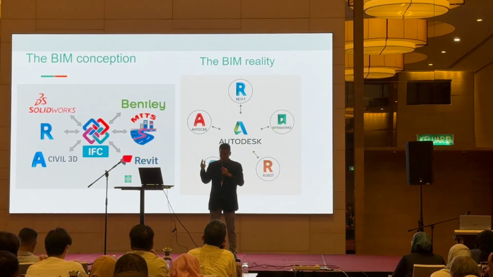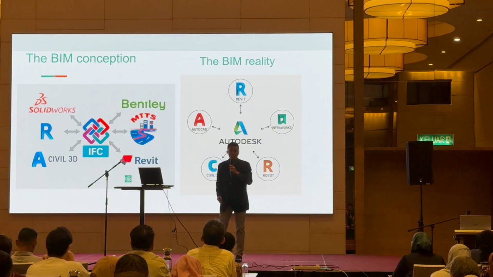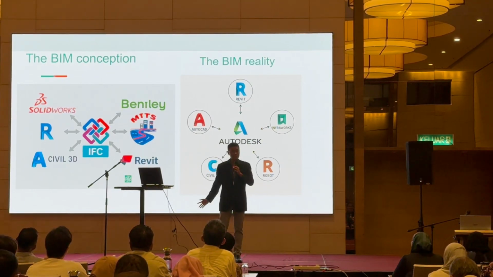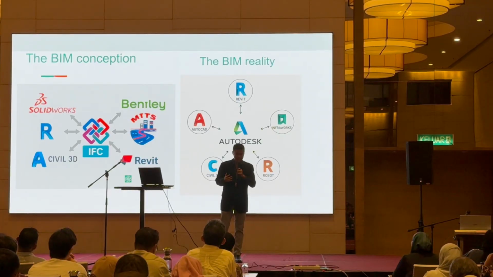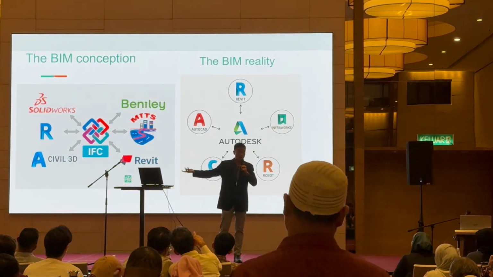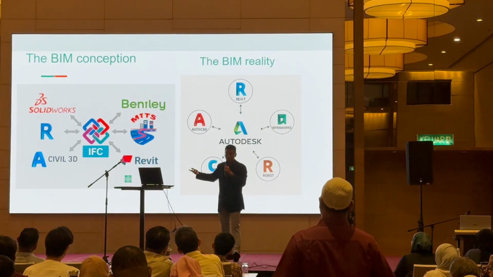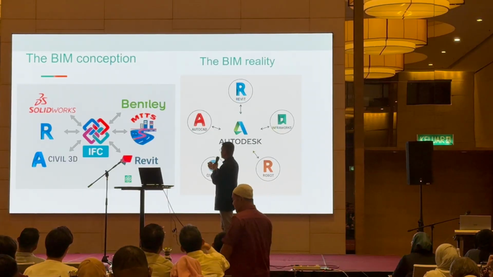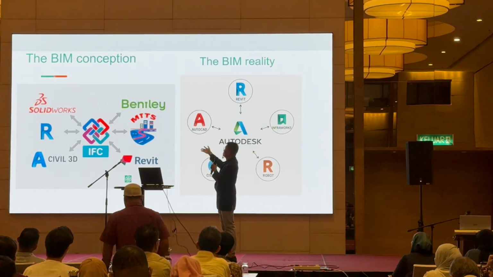One of the objectives of BIM is to actually solve this problem. You put everything in a centralized place, the file formats are accessible, so that everyone can, in a very general sense, open your file regardless of whether they're using the same software as you or not. This is the ideal of BIM.